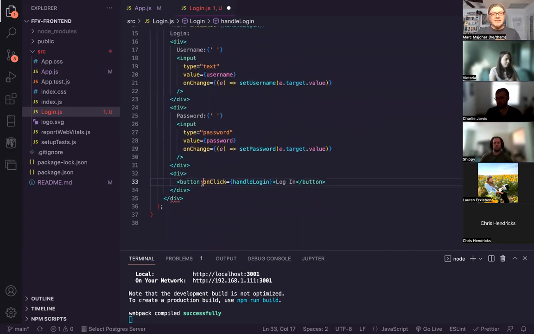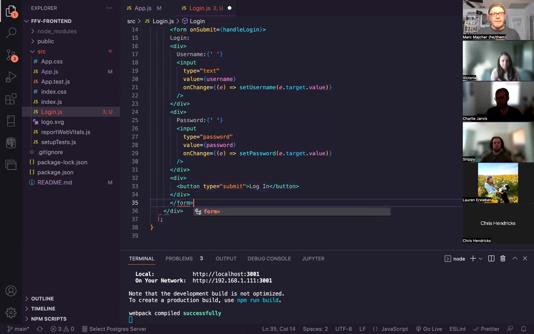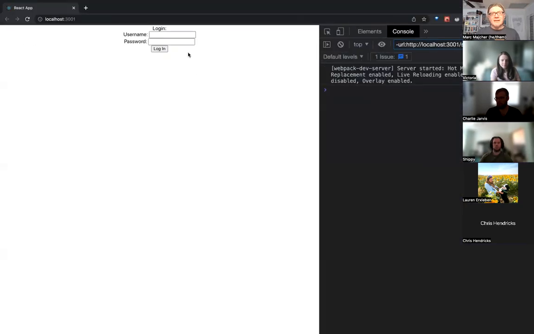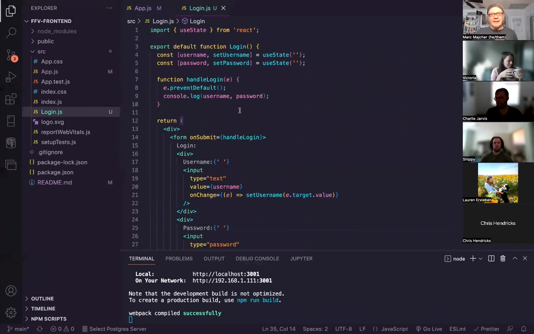And I need to make this a type submit. And close out the form. Awesome. And so this should do the same thing now. If I can hit return. Great. Cool. So we've got our little login form here, and now we just need to do our fetch.